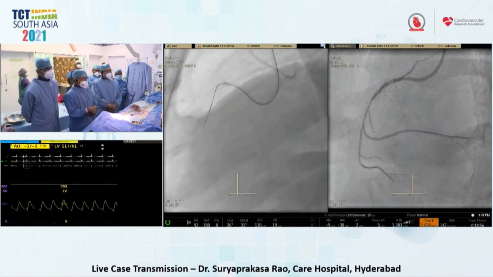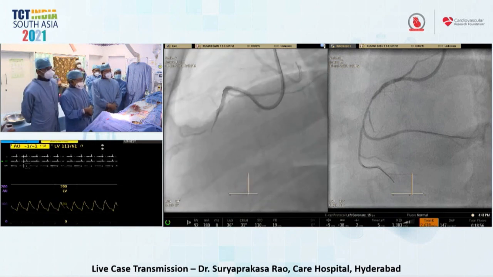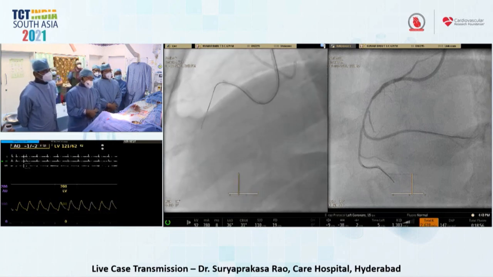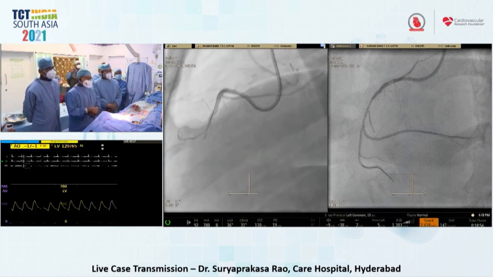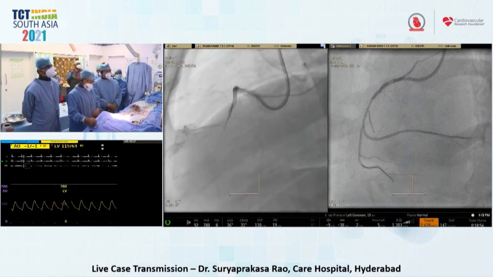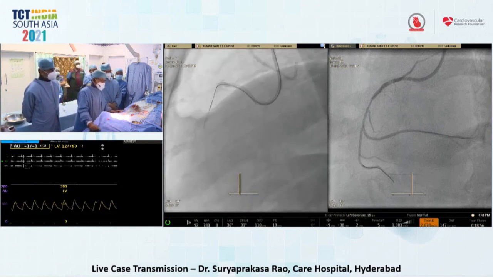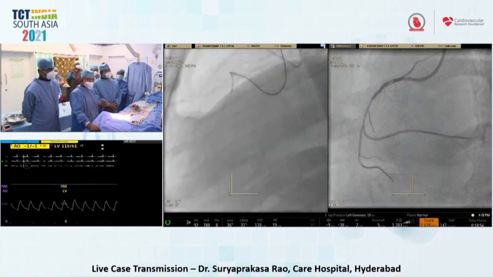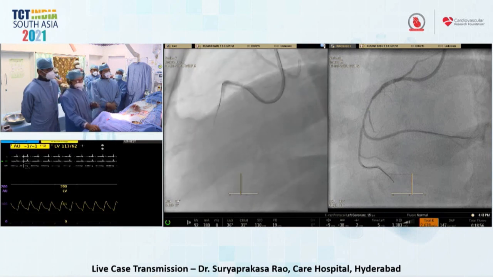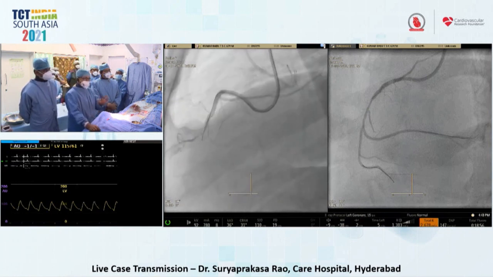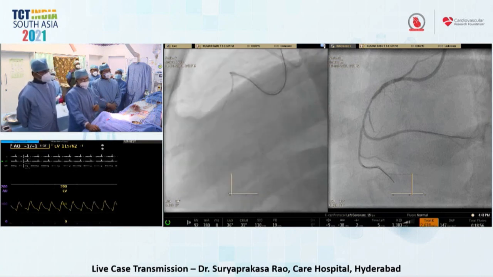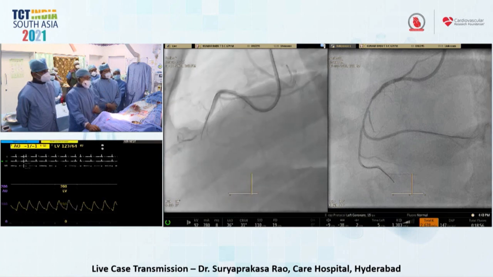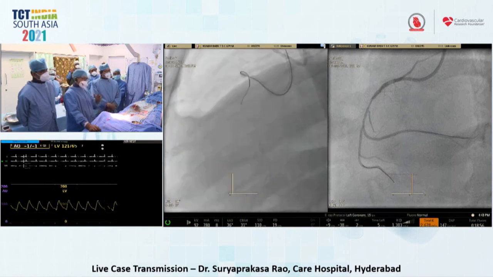Here the lateral view is the best view, which separates the vessels. Initially we thought it was an ambiguous cap, but it was a tapered tip after the side branch, so we can place the wire in the tapered portion of the cap. Yes, I will interrupt, Dr. Srinivas Kumar. The Europeans, who are really scared about a lateral view, worry about more radiation, but I feel that for mid-RCA lesions this view is very useful for wire crossing and straight segments of the RCA. And here there is a side branch also.